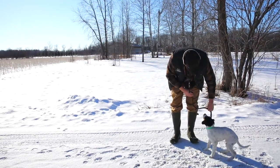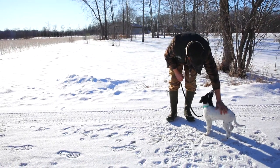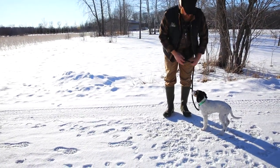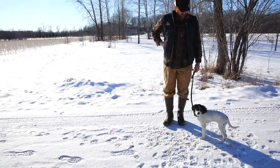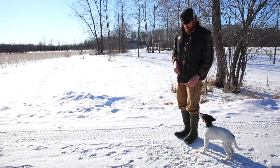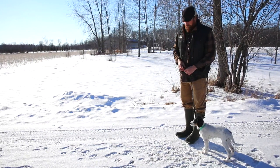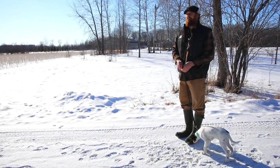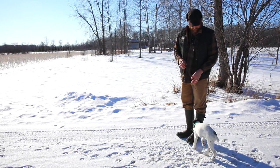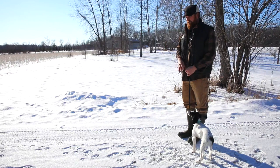But now, it hasn't been so bad that she doesn't come back. She never runs off. She never doesn't come back. It's just she doesn't come back with the consistency that I'm looking for. So I'm gonna let her start to figure out that she's gonna have to move with me here. First time on the lead, and I'm just gonna work with her. I'm not gonna explain anything. If I have to, I'll explain it afterwards. But I think the explaining on the go gets in the way a little bit. So just watch. I want you just to watch and observe this.